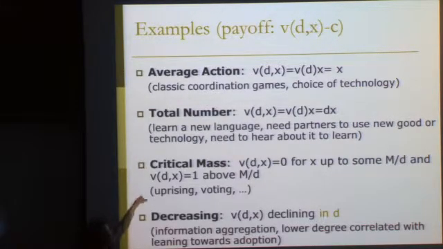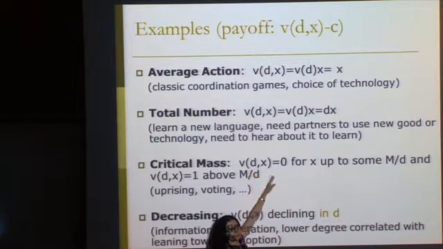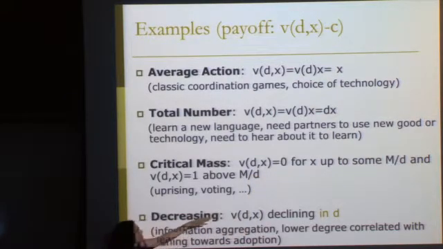You could also think about something that's less continuous. So a situation where this value of choosing the action 1 is 0 up to some number, and then it becomes 1. This is a model that actually appears in the literature in political economy because it corresponds to the way revolutions happen. You want to revolt, but your revolting is effective only if there are enough people standing in a square and screaming. So this corresponds to a model which is captured by our setting.